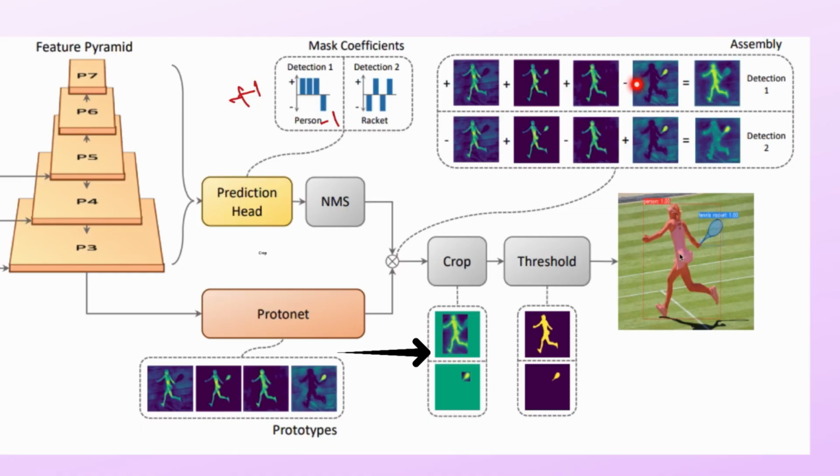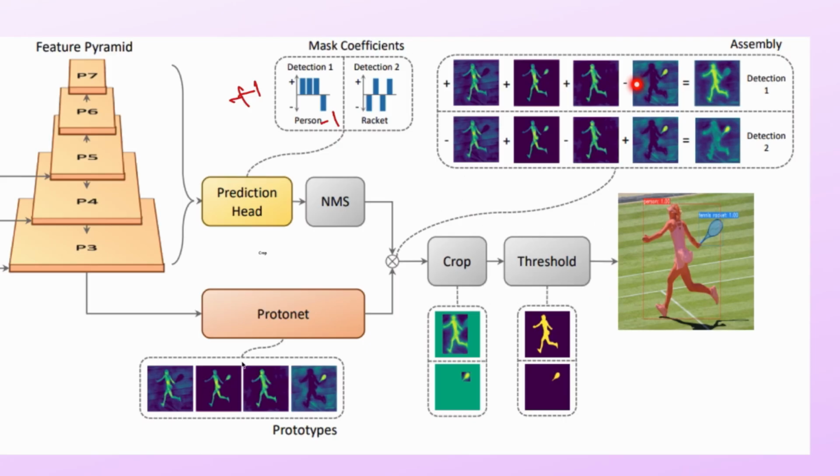Now these two masks, I need to crop to get the object specific mask. So first I have the person bounding box. I will crop from this mask to get the person bounding box here, which is a person mask here. And similarly for the racket, it happens the same way. Now the masks look like this. For person, it looks like this, and for racket, it looks like this. Now apply some kind of thresholding, okay, to get the mask as binary. That means 0 or 1, right? So if you apply some kind of thresholding, the higher values will remain, and this racket region which has the low values can be eliminated. So we can get the binary mask by applying this threshold. That's it. This is the whole idea of mask prediction.